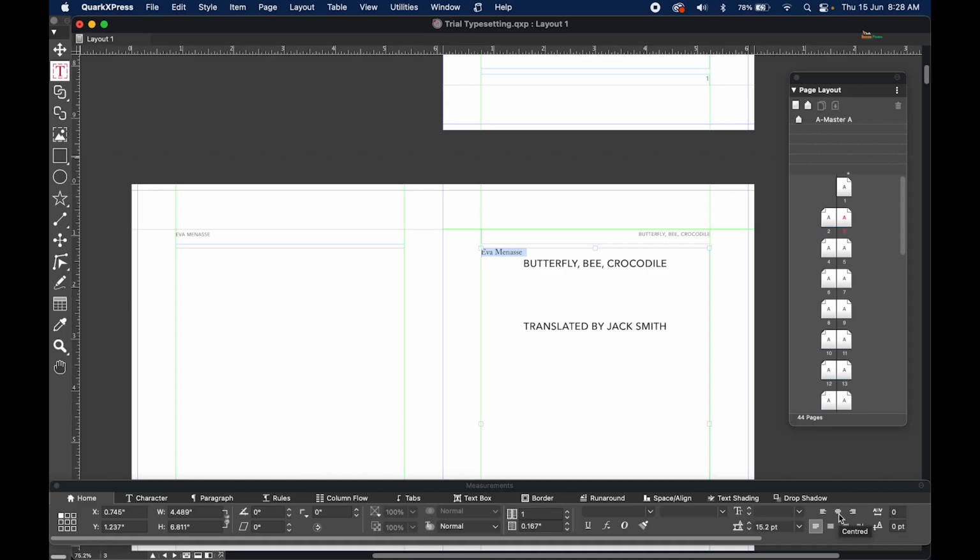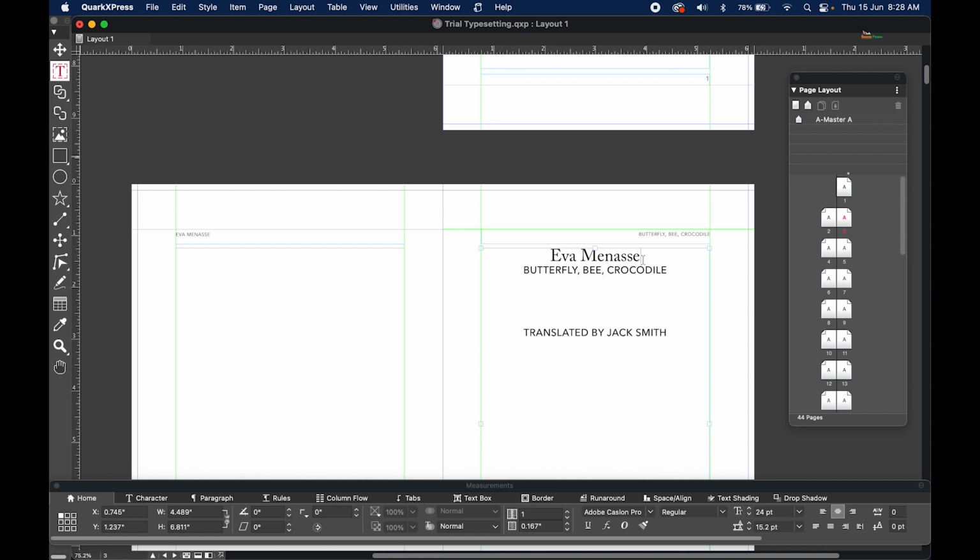I have written it therefore in my body text font. I come down to the bottom of my screen and I press the center alignment, and I want it much larger than this. This is 12 point. 12 point is fine in the body text, but on the title page it may be a bit small. So how about let's make it 18 and see. We can even make it 24 and see.